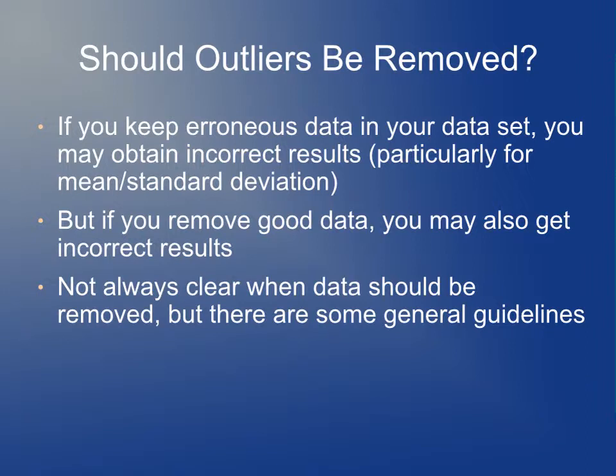The next question is, should outliers be removed? If you keep bad data in your data set, you can get incorrect results, particularly for things like means and standard deviations. But if you remove good data, then you can end up with biased results. In general, this is a judgment call, and deciding when you should remove data is as much an art as a science. But there are some general guidelines that you can follow.